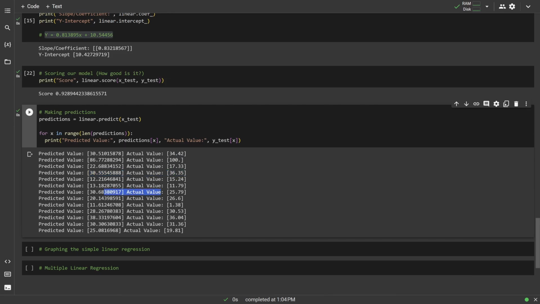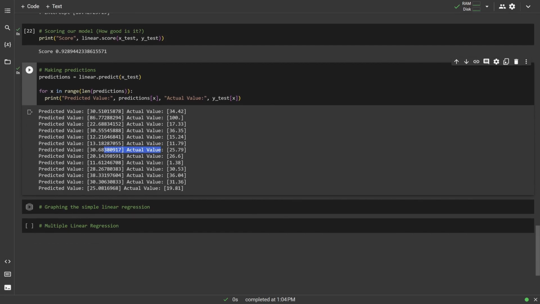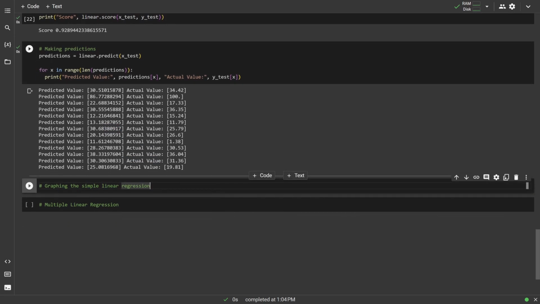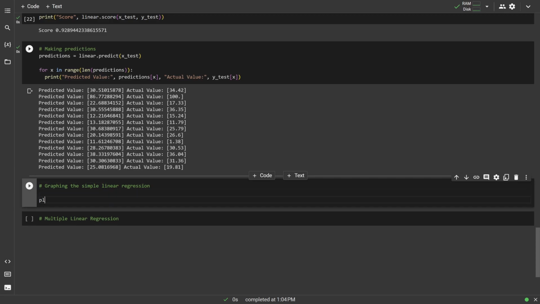So something that would be super helpful would be the ability to plot these correlation scatter plots with our new linear regression line added to help us visualize how effective our model actually is. So let's go down to our new code block, and I want to make a scatter plot that takes in the training values of x and y. So let's say plt.scatter. We're going to pass in the training values of x and y, so basically the bulk of our data set. And then we want to plot a line that shows our linear regression model, so it'll basically correspond to the predictions that we made.